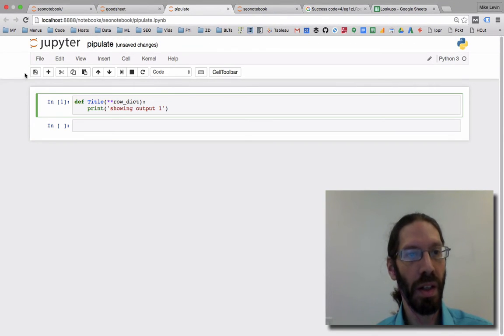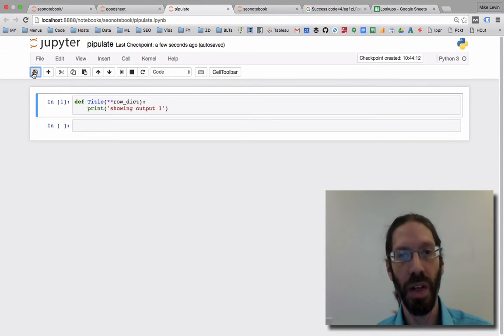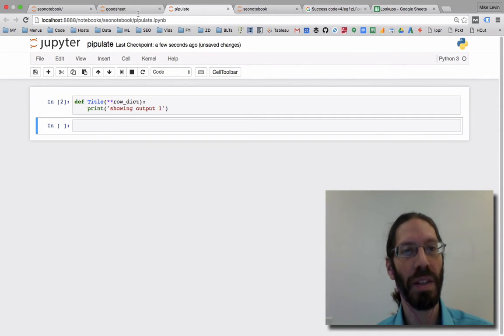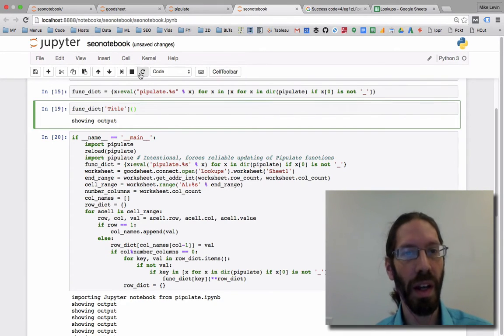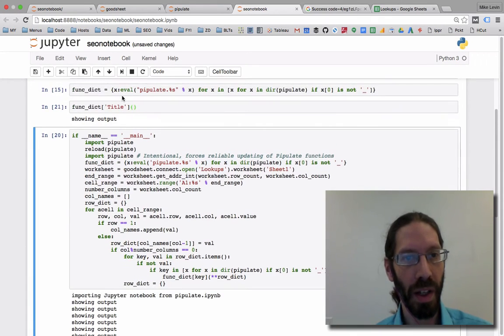Let me save it. It should not require a run. No, wait, I have that wrong. I think it does require a run, but not a save. So each time you do a change, I believe you have to run it. And then you go back here. Maybe you have to save it. I'm going to have to check that right in front of you. But at any rate, now it's going to work. Oh, make a liar out of me. Now it's going to work here, though.